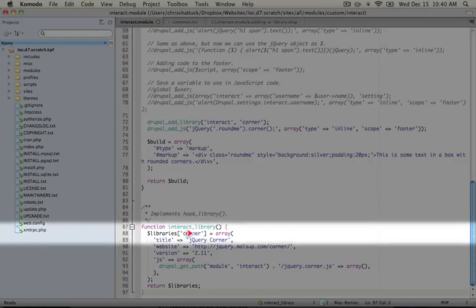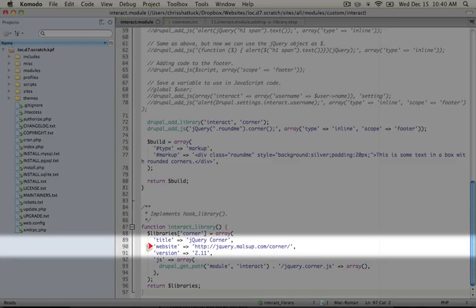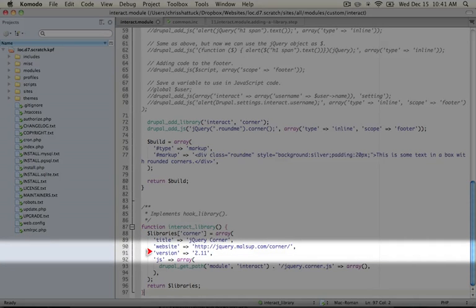The first is the title, which is the name of the plugin that we're going to be using. The next is the website, which is the website that points to the source for this plugin or a discussion around the existence of this library, some resource that can help the user find out if the library has been upgraded, for example. Next is the version, and this is the current version that's being included in this library.